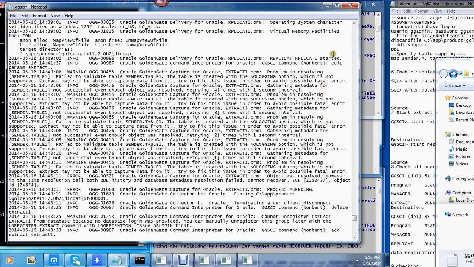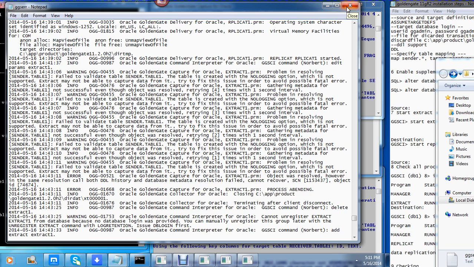Also, this is another thing that's very common with performing data verification: your processes are going to go to what's known as abandoned. It just means stop, it's the equivalent of stop, basically. So if your process fails, it's going to say abandoned.